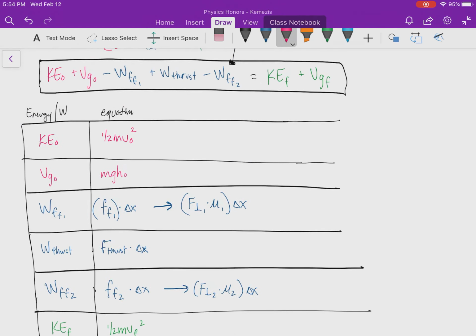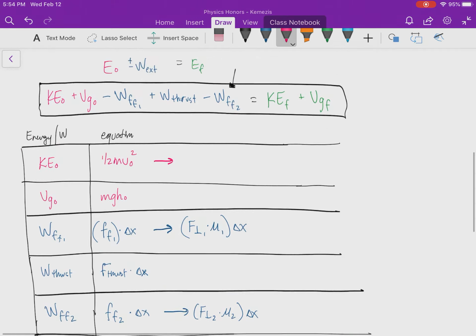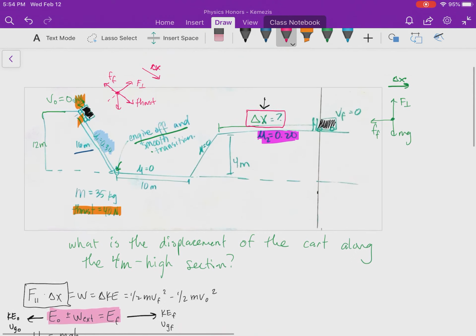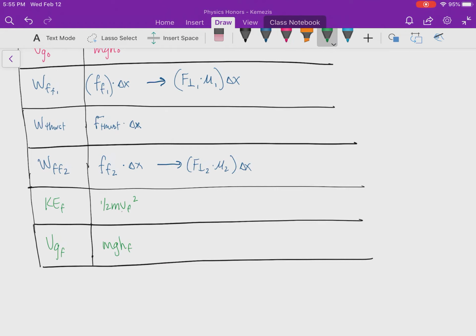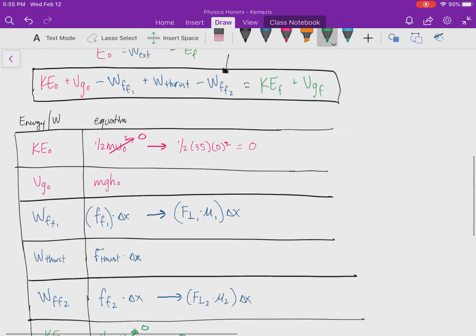So now we can start plugging in, and I'm going to put an arrow to separate, to show you that now we're going to be plugging information in. So if I look back up, the initial velocity is 0, the mass is 35, so this is going to be 1/2 m, 1/2 times 35. Right, so velocity is 0. I'm just going to show it out so that we can see that we are getting an answer of 0 here. You don't even need to do this. What you can do is strike through and say velocity is 0, so my answer is 0, right? And I'm going to do that over here. Our vf is 0, so our final kinetic energy is also 0.